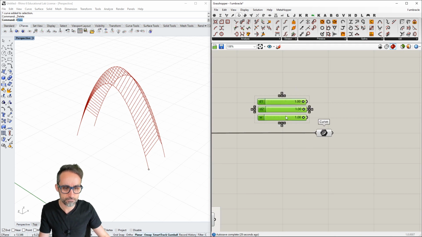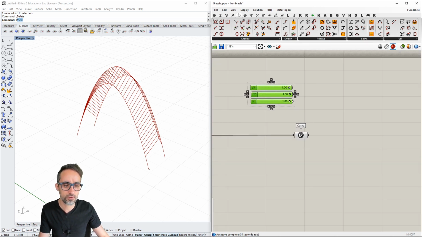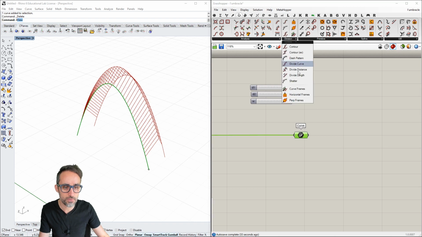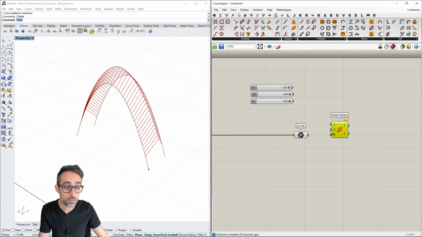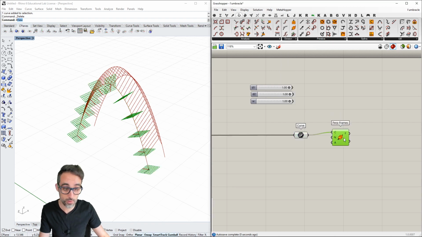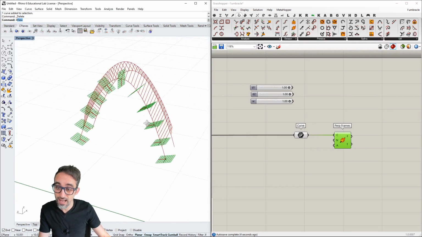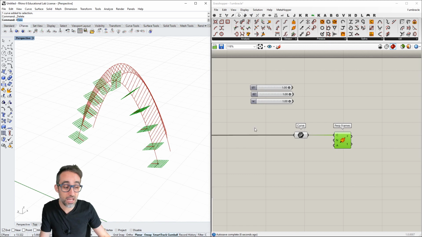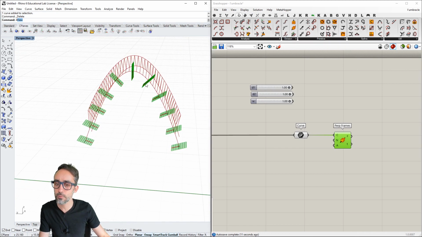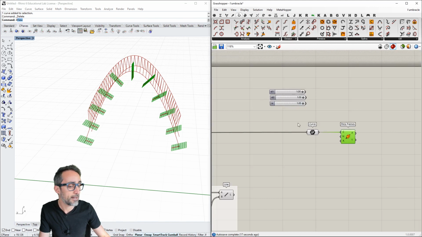Okay, and then I'm going to take this curve and subdivide it in a bunch of perpendicular frames. So you can see that here I am subdividing in a ton of perpendicular frames. How many? I'm not really sure. I'm not sure how important this is. I think it would be important that the number is even, because we would want one at the very center of the arch.